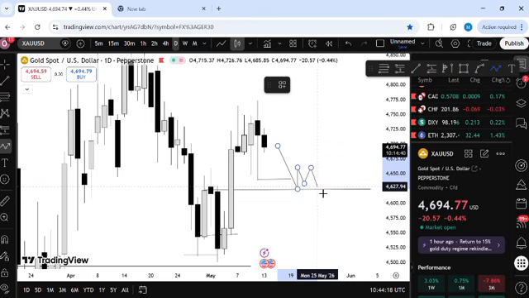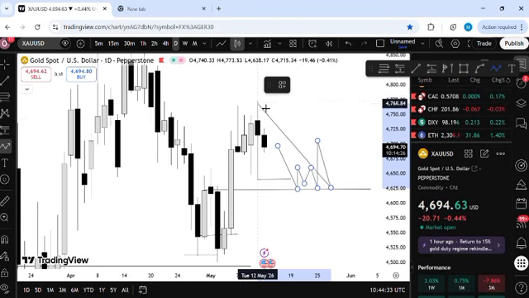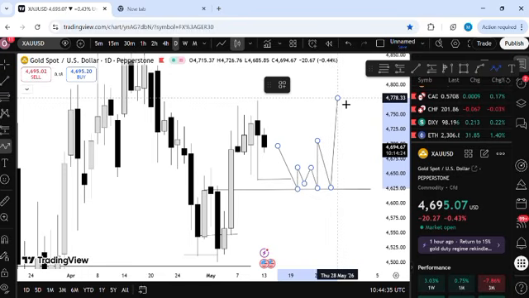What are you looking for on your 4-hour time frame? Simple, a sweep and a break. Then wait for your liquidity or inducements. Now you can either buy from the breakers block, buy from the QM here, or buy from the apex. So that is what I am waiting for, and my target is going to be this high here, because this is more of a CRT formation.